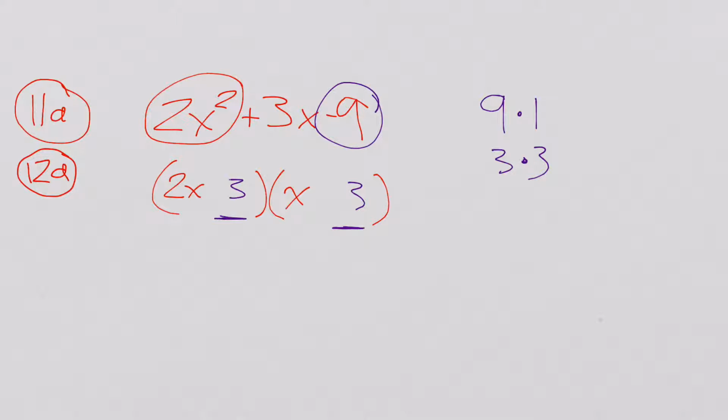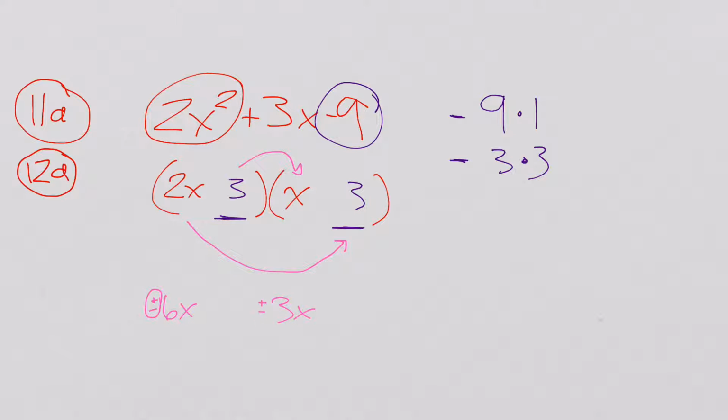Okay, we know that one of these 3's needs to be positive and one of these 3's needs to be negative, because it is a -9 that we're dealing with. But we also need this situation. We need 2x times 3, which would give us a 6x, plus or minus, not sure which it is. We would have some either positive or negative 6x from that term. We'd multiply those two if we're expanding all this and get a 3 times x.